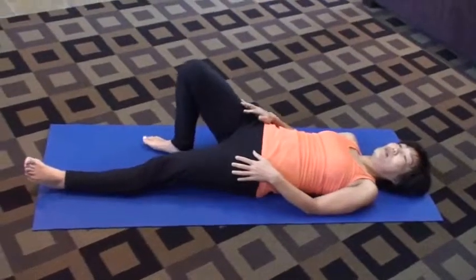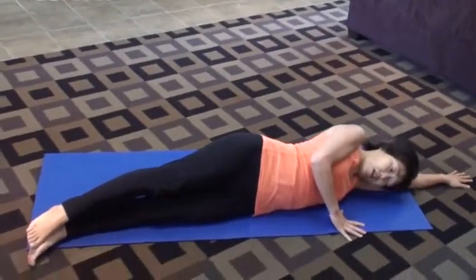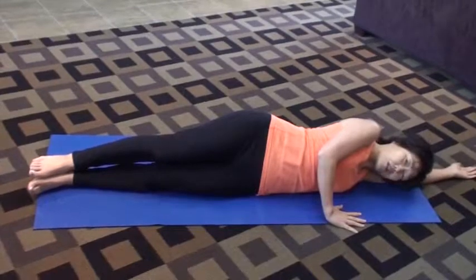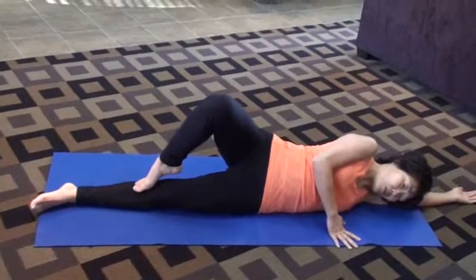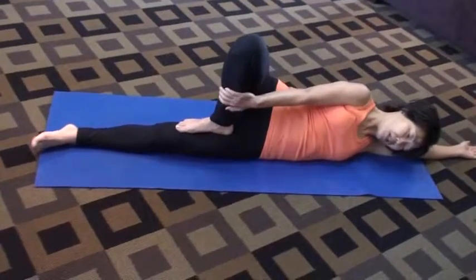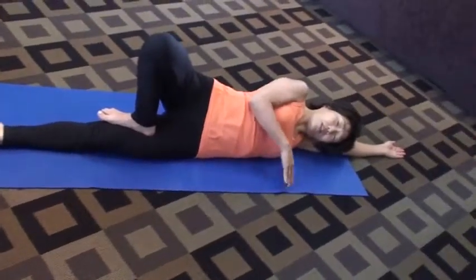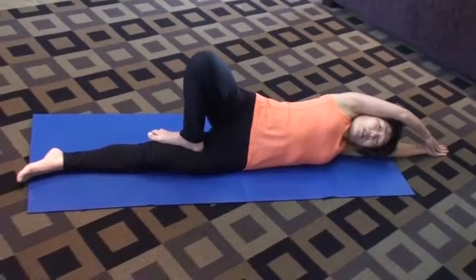Another way to practice the tree pose is to roll onto your left side with your palm facing down along the line down to your feet, and rest your right palm in front as support. Rotate your hip out and glide the right foot along the inside of your left leg, placing it as high as possible. You can use your hand to help, and really put the heel into your inner thigh. If you are balanced, you can also raise your right palm up to reach your left palm — and here you have a side-lying tree.